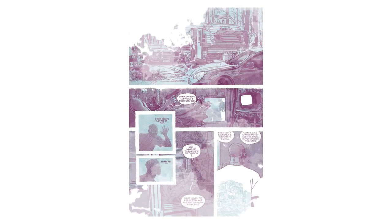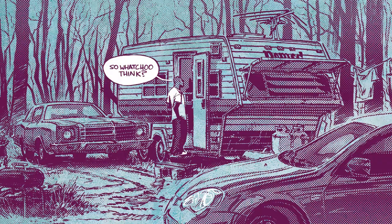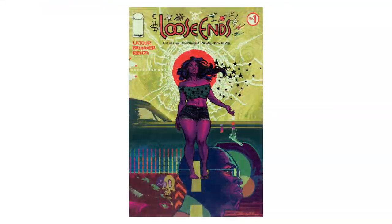There are lots of things you can do within panels — page layouts, font choices, and more that change how a story is presented and read in comic books. But another tool is the actual style of illustration itself. In this episode I want to look at Loose Ends, with art by Chris Brunner and colors by Rico Renzi, and what Brunner's line art choices mean for how we interact and engage with the story.